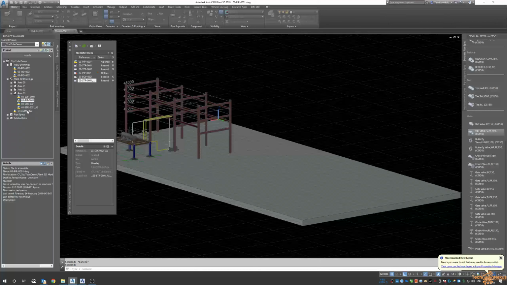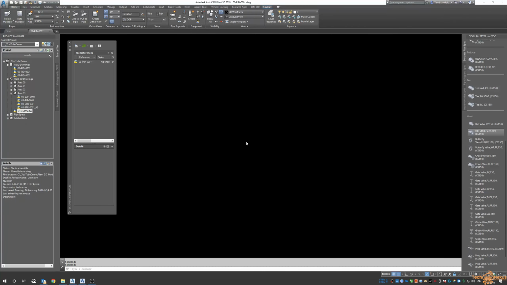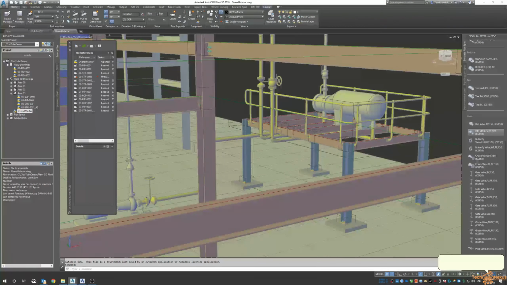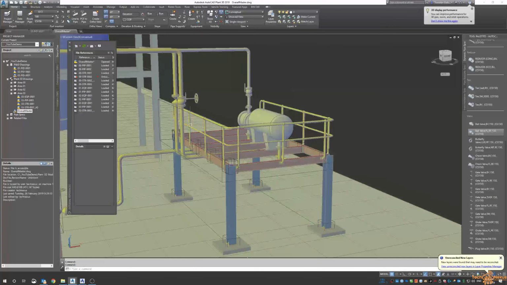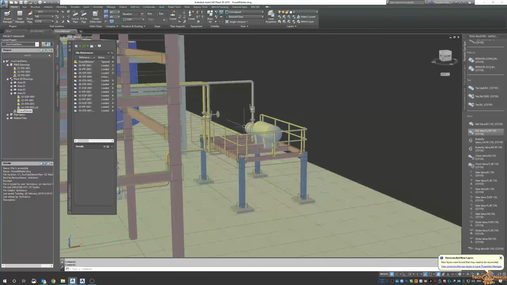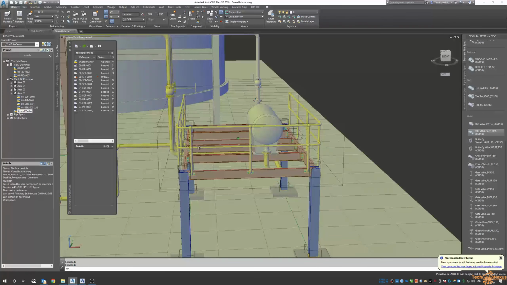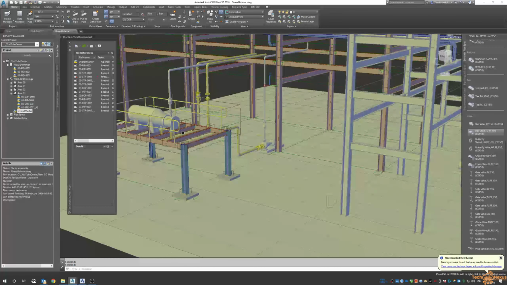And if we have a look at the overall master now, this overall master model is the one that we use for Navisworks. You can see here, everything's starting to look a little bit more neat. Like I said, we can get to these valves. We can pull out the tubes if we need to on this reboiler. I might put a set of stairs or maybe even a ladder over on this back side here. And then that way the operator can get up and down that platform if they need to.